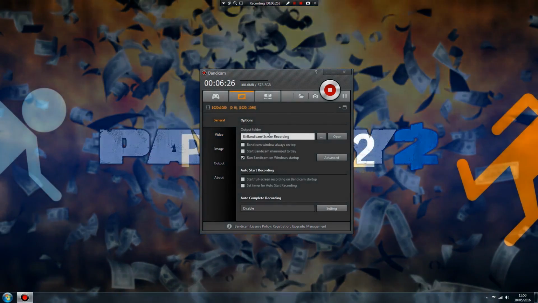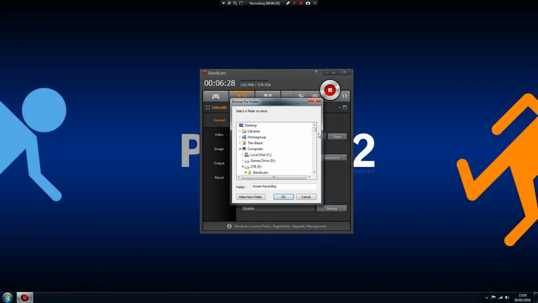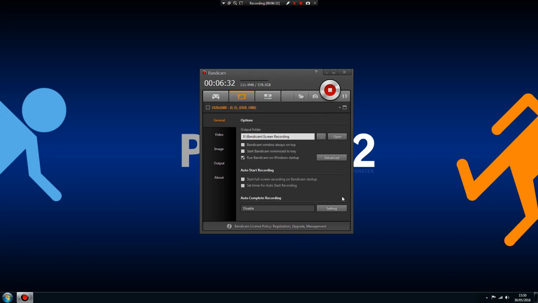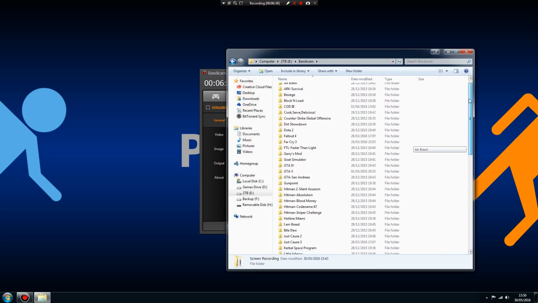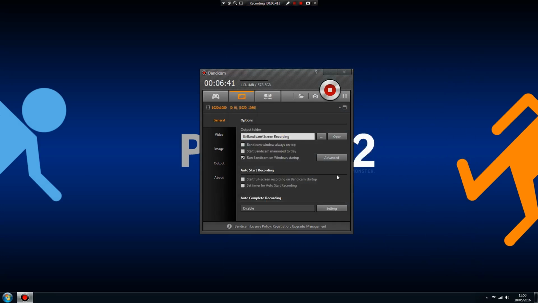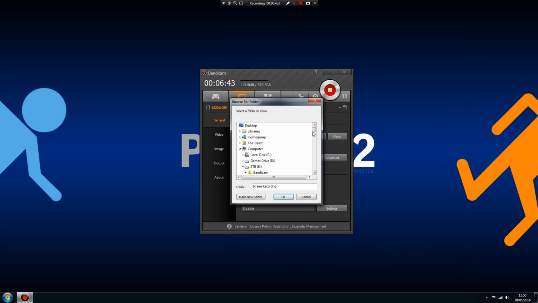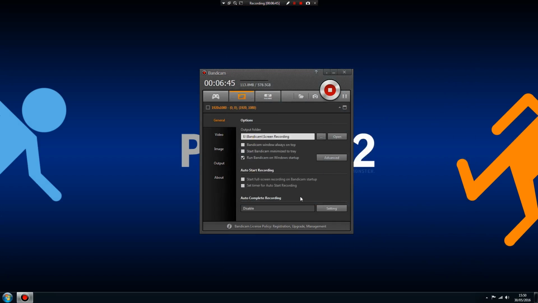And this is the output folder, easy. Click those, go to your destination folder, click one, then click OK, then every recording will be saved to there. It's just so simple to use, and you can open the file, have a look at them. These are all the files that I've got for all the games, and it's just so easy just to click this, choose the file, click OK, and then you're set to go.